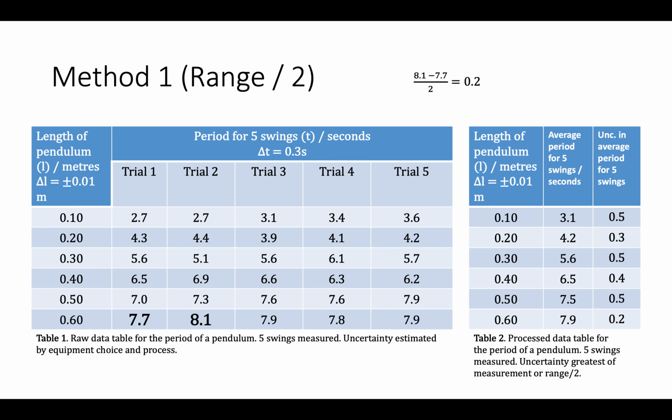But hold on, 0.2, which I've written down here, is smaller than my measurement uncertainty, which you said was 0.3 seconds. That 0.3 seconds is a hard limit, okay? I could have all the same number by just coincidence, but I still know that my uncertainty is actually 0.3. So I replace that 0.2 with 0.3. And now I have a set of uncertainties.